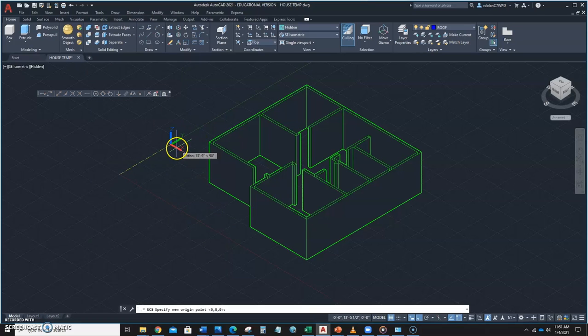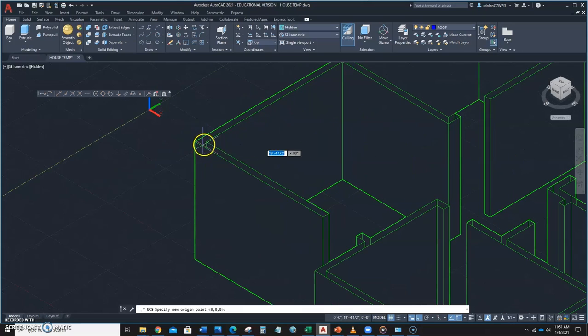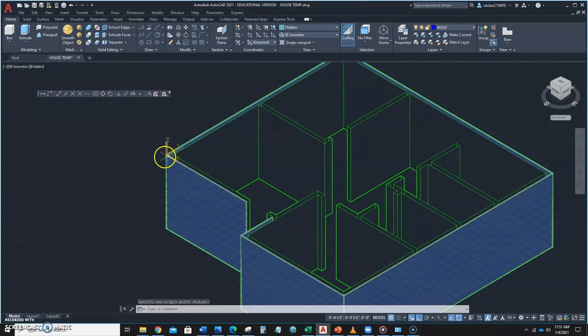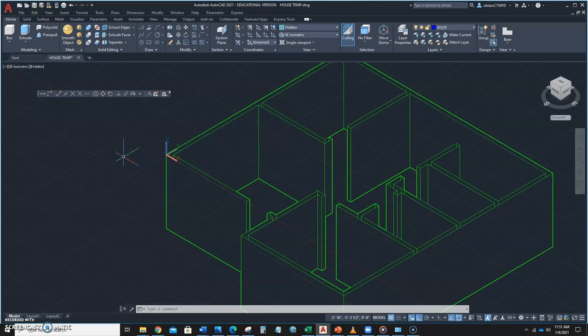Now you see that it wants to move the UCS somewhere. So we're going to move it right to this endpoint right here. Now you'll see that my UCS, or 0, is right at this corner right here.